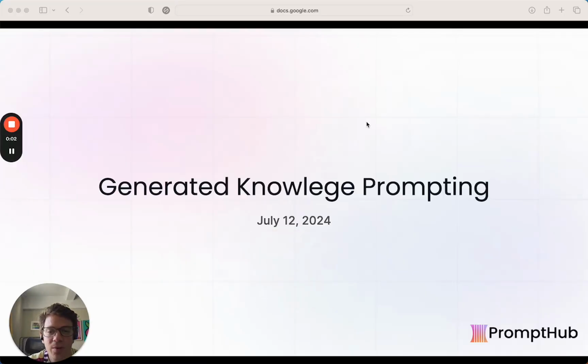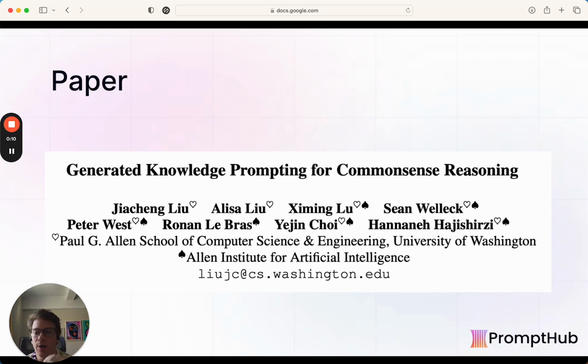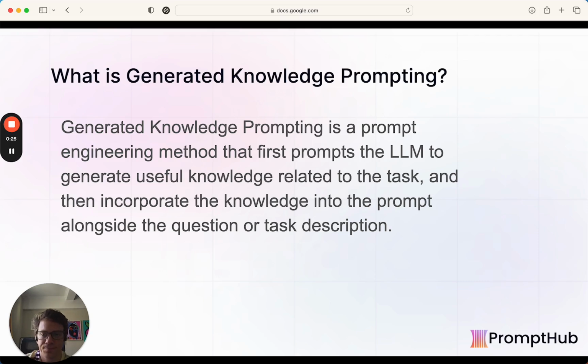This is Dan here for Prompt Hub, and we have a super cool new prompt engineering method to go over today called generated knowledge prompting. What's interesting is this paper came out a while ago. In AI years, it's almost like 2 decades old, but it's just from 2022. There's been a bunch of other remixes of this type of prompting. I believe this is the first version of it.